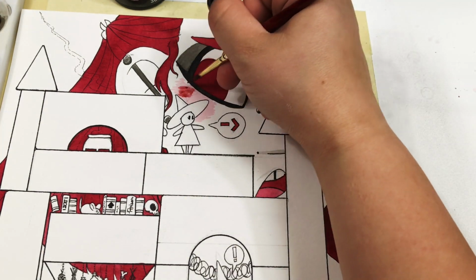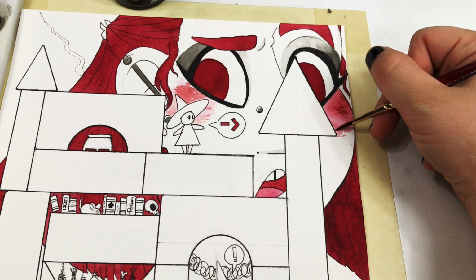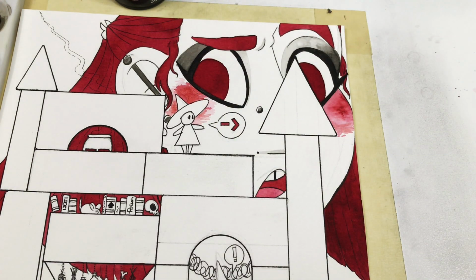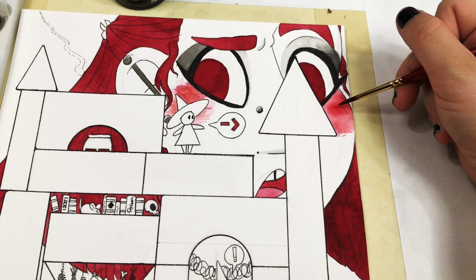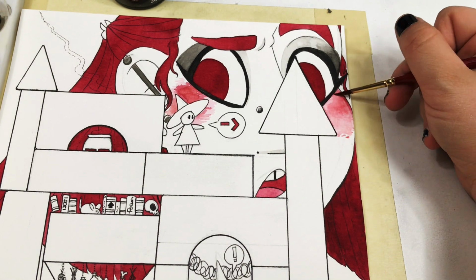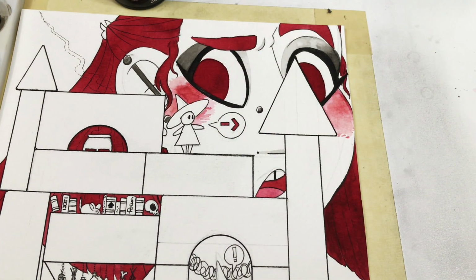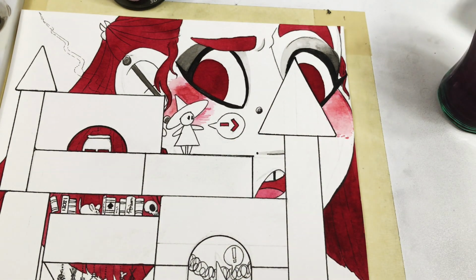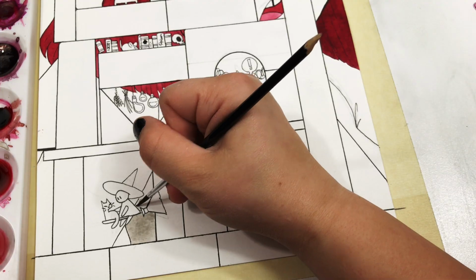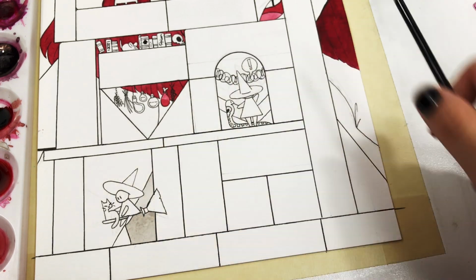I wanted her to have some white tone still in her design. Because one thing I also feel like I'm not very good at in these prompts is leaving white spaces. Wow, this really is just gonna be a video of me talking about my faults. I promised you guys I absolutely love the end point of this piece. And this one, I think I finally left just the right amount of white spaces in it. I do go in with watercolor and ink on all of the blocks. Probably should have left some of them white, but in the moment I felt like it didn't feel complete leaving them as white toned.